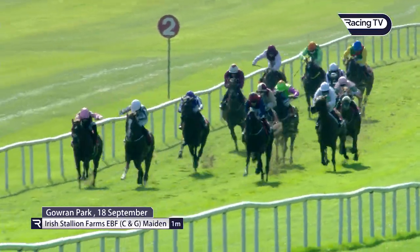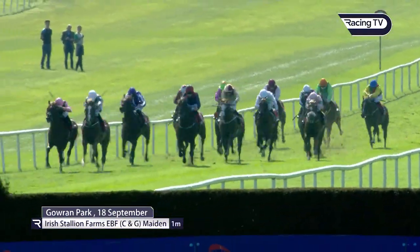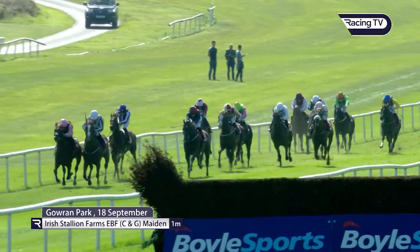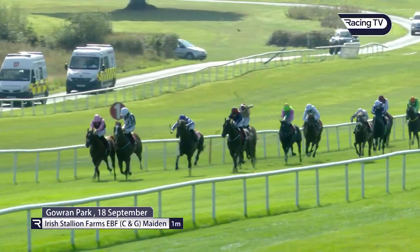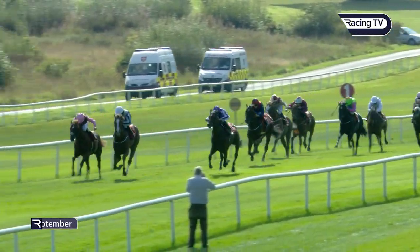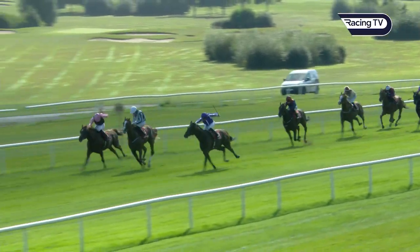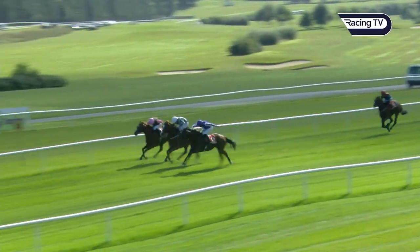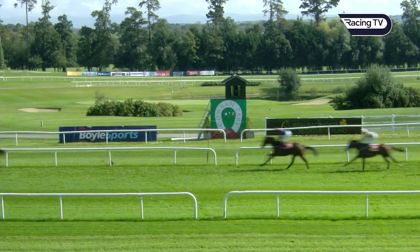He needs to concentrate. I'm sure he'll improve mentally for this performance, but he was one that was in the Zetland, and looking at this race I kind of expected him to turn up there rather than the Autumn, but maybe he's sharpened up since we last saw him. The stable companion United Nations is the mount of Ryan Moore. He'll be quite interesting as well because he won at Naas on his only start. Does that then tell us that he would be the leading candidate?